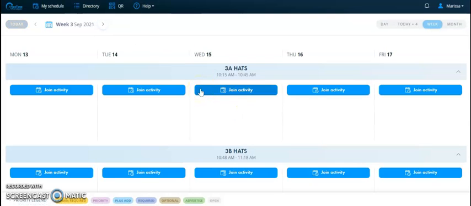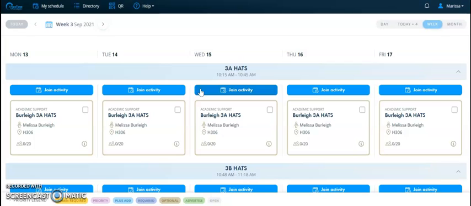Okay, so again, students will have the ability to choose where they would like to go. It is pretty basic. One thing that I do want to mention, I forgot to say already, is that there is a cutoff time. So students must make any elections to go to different teachers' rooms or different clubs 10 minutes prior to that HATS period beginning. So if 3A HATS starts at 10:15, students must choose where they want to go for 3A by 10:05. So my suggestion to you is that if you have 3A HATS, that you think about it the day before or maybe first thing in the morning, and you go ahead and make that selection as soon as possible.